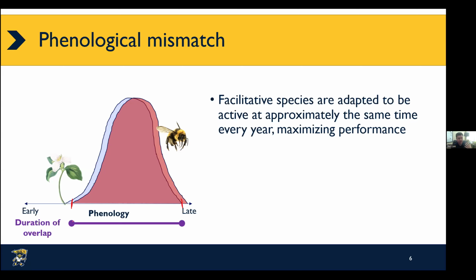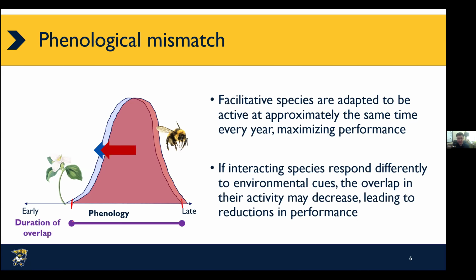And to give you a couple of takeaways from this research, we know that things are moving earlier, like the cherry blossoms that Rob put up in the last talk. We know that things tend to be, at least for spring events, they tend to move earlier in the year, and that's generally very strongly associated with warming temperatures. What we know less about is if different species are moving earlier at the same rate. So are they going to be moving together and maintaining these interactions, or is one going to be moving faster than the other, and will this interaction break down?